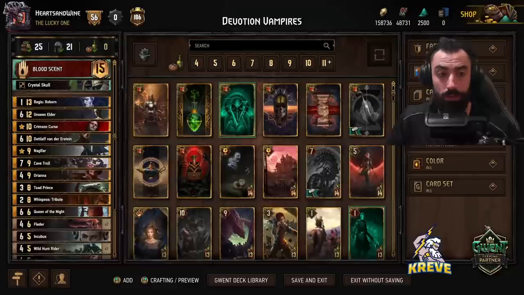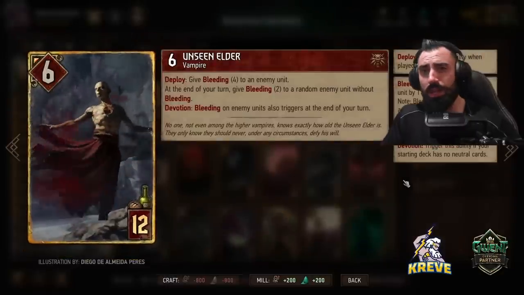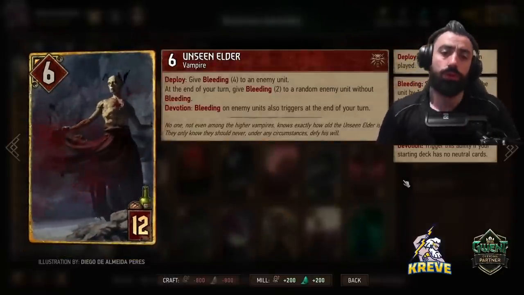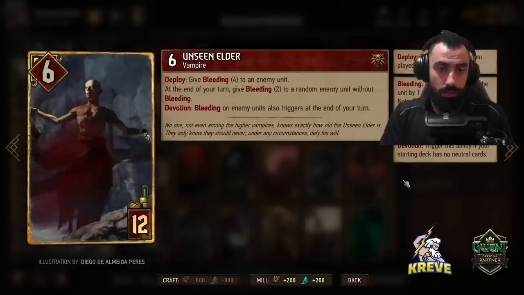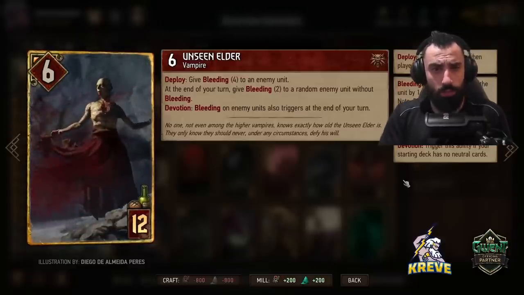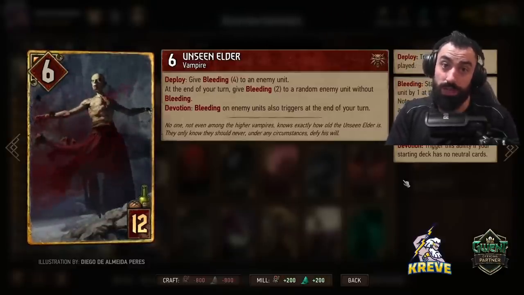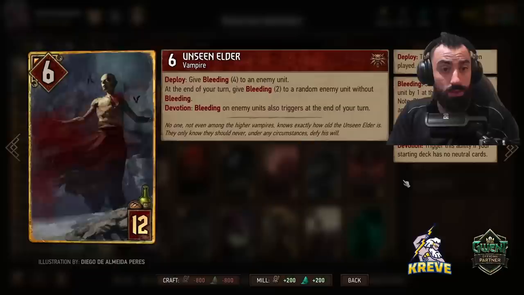Unseen Elder, really strong devotion engine. Pretty much the main reason why I went with a devotion build for this deck was because of Unseen Elder. So deploy, give bleeding 4 to an enemy unit. Try to time that when you have a Fledder down, so the Fledder gets a nice boost. At the end of your turn, give bleeding 2 to a random enemy unit without bleeding.